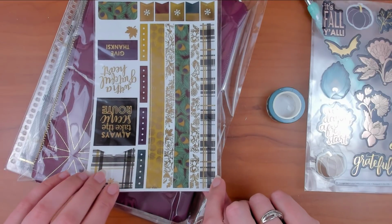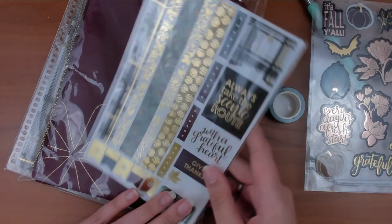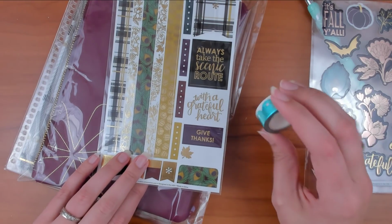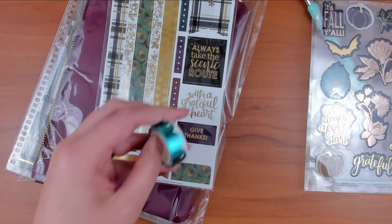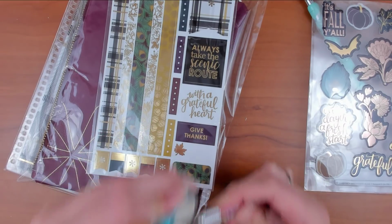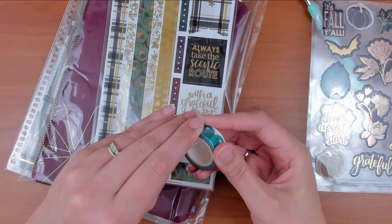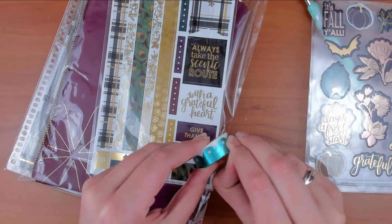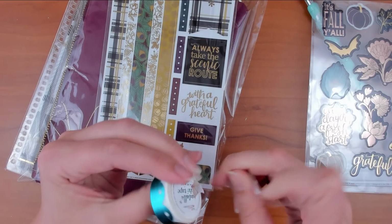Then it has clear and puffy. What are these? Seasonal card pack. Metallic foiled washi tape. Oh, that's this. So this washi tape is a $4 value. Let's open this. You guys can see it. There. I'm doing that on camera. I know Stevie's gonna be like, you need to change your blade. I know. I don't listen very well. I know, when I'm a teacher, I probably should work on that. My listening skills.